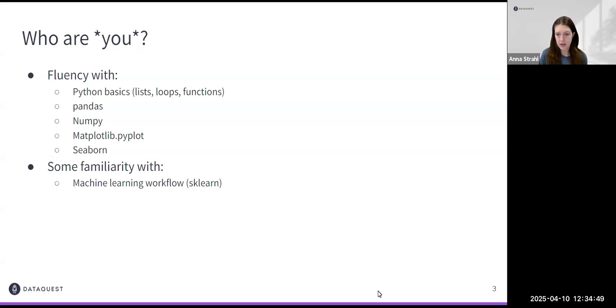But if you are brand new to machine learning, I think there's still a lot of value to be had. So on that note, I do want to see who we have joining us today as far as experience goes. So I am launching a quick poll just to see if you've attended a project lab like this before, and what is your experience with machine learning? There is no wrong answer here, so please be honest. It'll just help me tailor this webinar to you. So we'll let that roll for a few minutes as you answer.